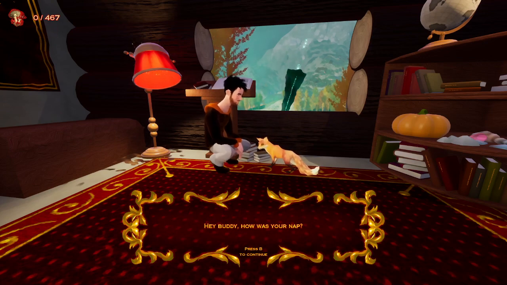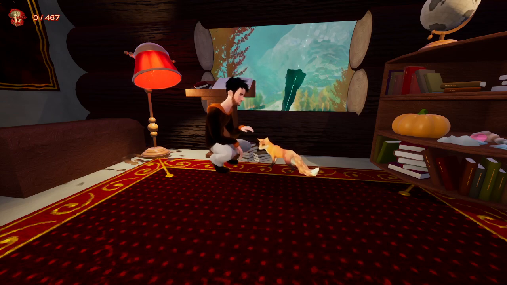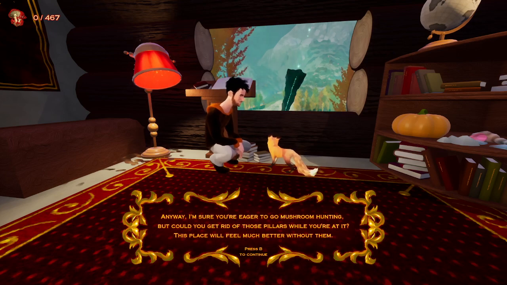Hey buddy, how was your nap? The cabin moved while you were sleeping. We're by the ocean now. This is a strange place we've come to, though. There is this empty feeling to everything, like pieces of the world are missing. When I was out exploring, I saw a bunch of mysterious stone pillars. I think they have something to do with it. Here, take this blue essence with you. One of the pillars is right outside the cabin, and this should help you get rid of it. You just need to find some blue rhubarb. I also made you a map while I was surveying. Can foxes even read maps? I bet you'll just eat it. Anyway, I'm sure you're eager to go mushroom hunting, but could you get rid of the pillars while you're at it? This place will feel much better without them.